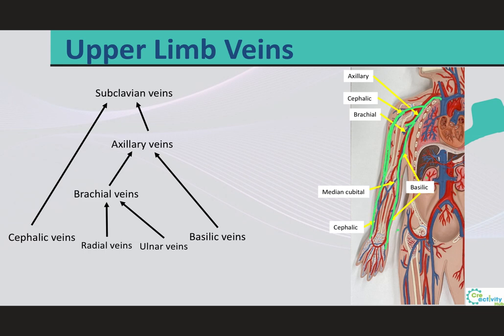The cephalic and the basilic will be reunited through the median cubital, which runs at the level of the cubital fossa. Now, because the brachial only ends over here on the model, we can't see the radial and ulnar veins, but these would be deep, parallel to the radial and ulnar arteries. And with this, we have covered all the blood vessels that we need to know for the upper limbs. Therefore, in our next learning outcome, we will cover the lower limbs.